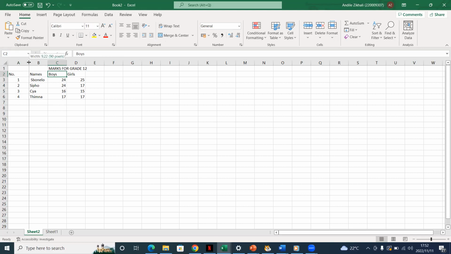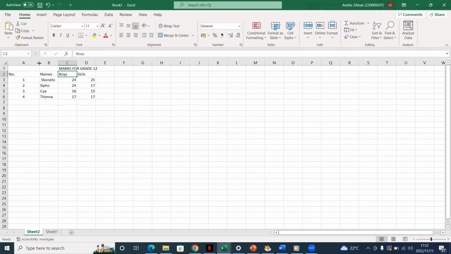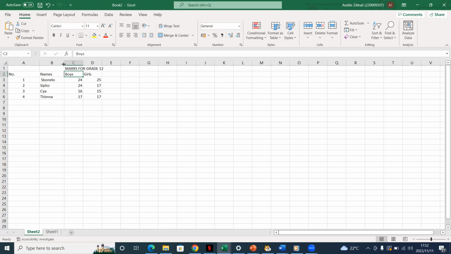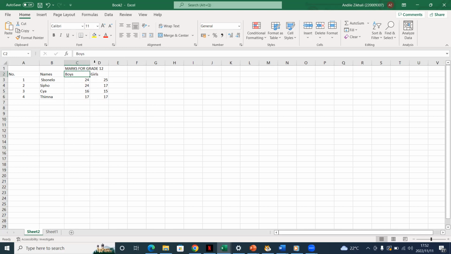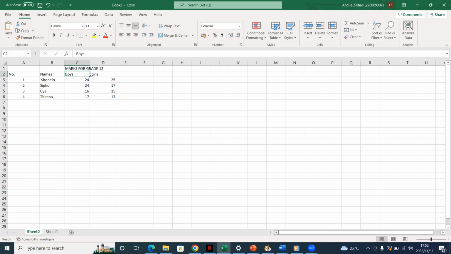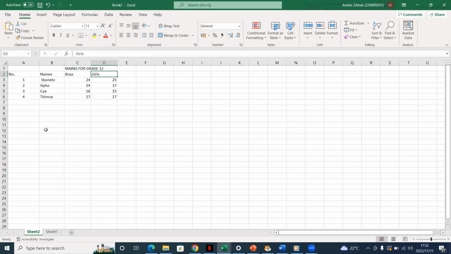Just click here, you drag, and then it shifts. And also here, click here, you drag, and it shifts. Let me shift this one. Right, so as we can see, the heading stays like this, it doesn't shift.